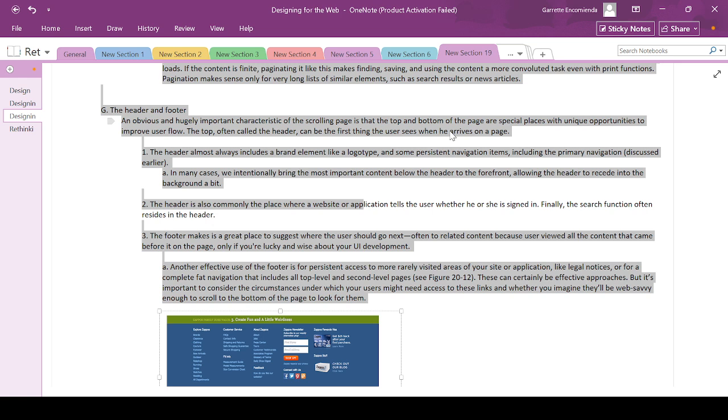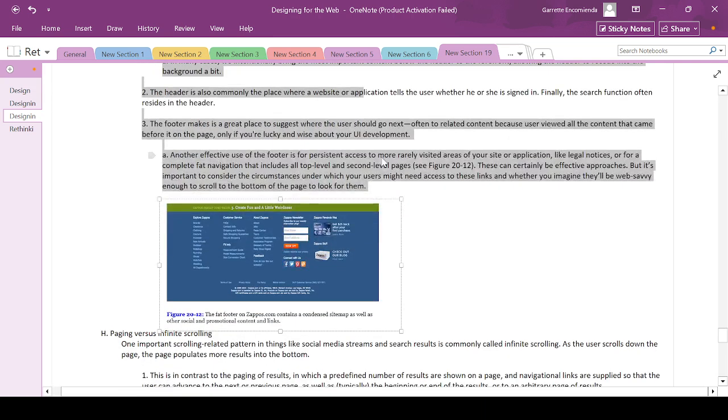Finally, the search function often resides in the header as well. So you want the header to recede to focus on the main content.